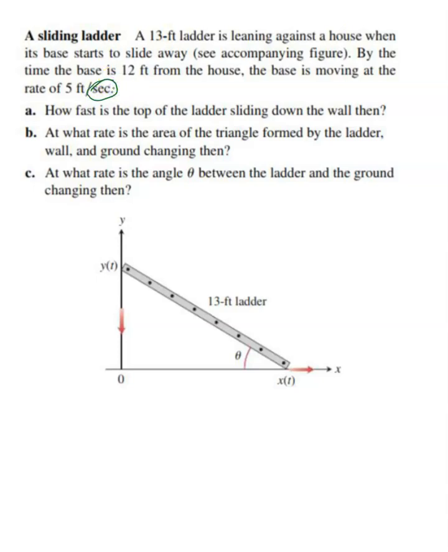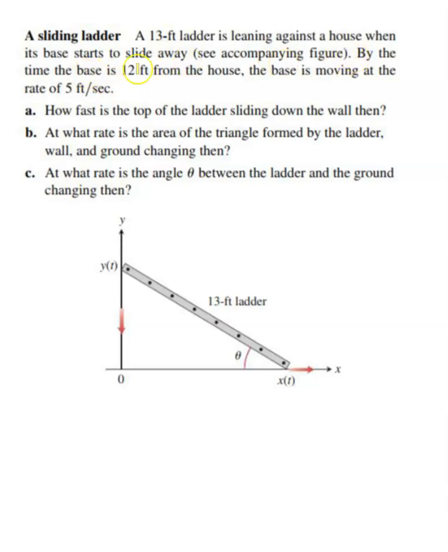You see that it's 5 feet per second. So second is the time, indicating that x is a function of time, and y also is a function of time. Okay. Does the ladder change? Of course not. The ladder is 13 feet. Its length is fixed. But when it slides down the wall, then its height will change, and its base from the house also will change, because it's kind of dragging down, right? It's moving. It's falling.